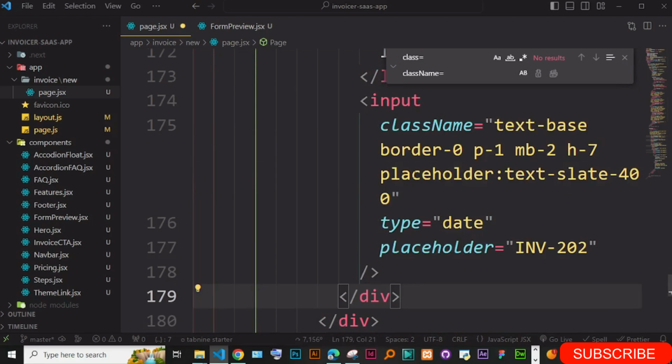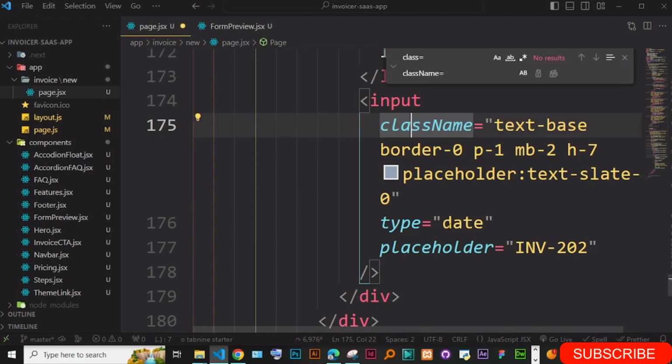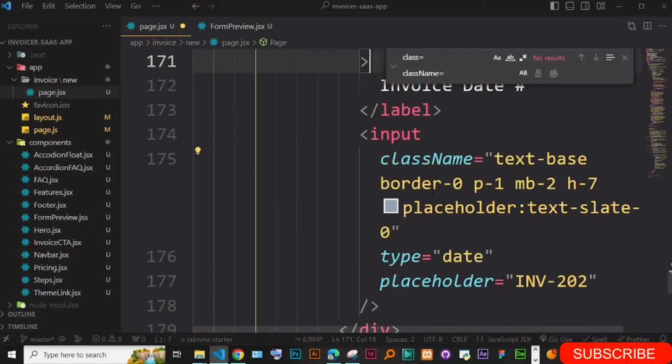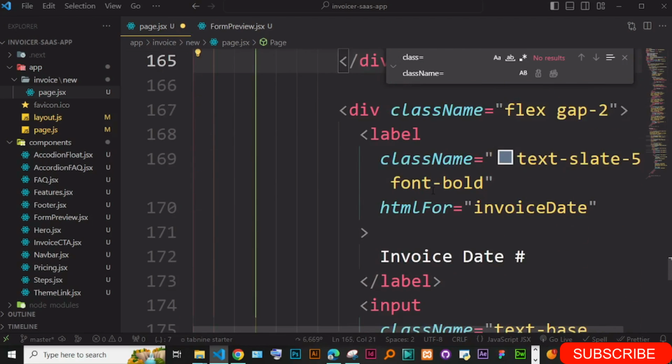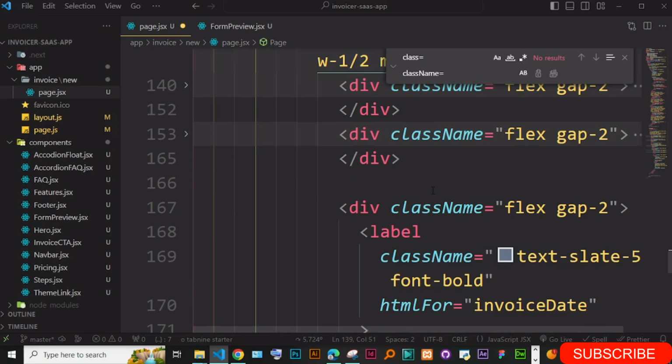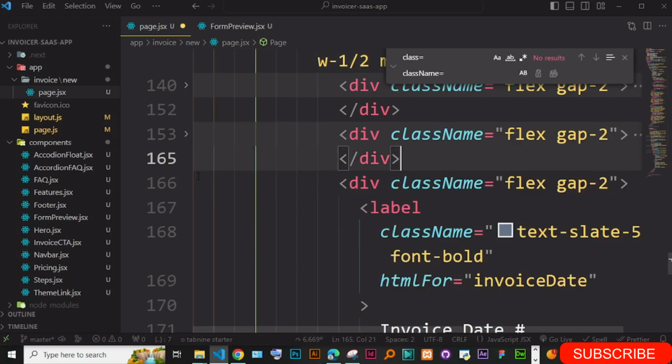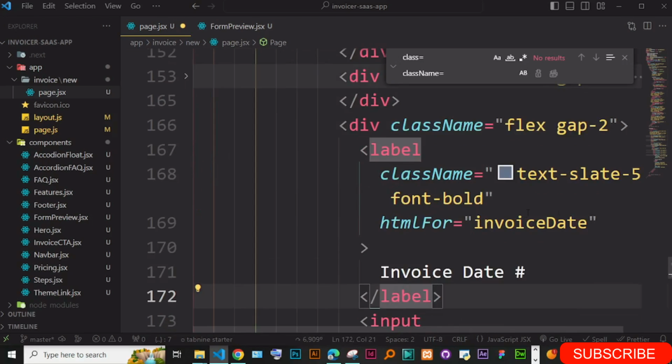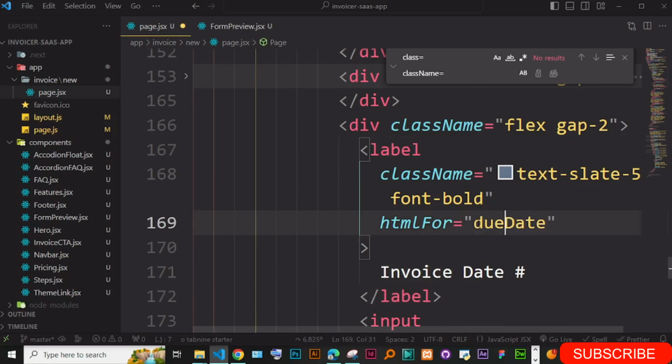Okay, so this one is type date, and you can also change this to due date, and even this is due date.